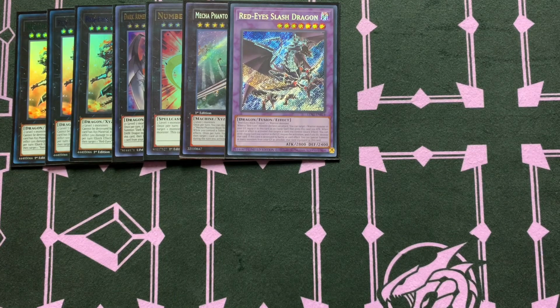When a Red-Eyes monster declares an attack, you can target one Warrior monster in the graveyard and equip it to this card. As an equipped card, that gives this card 200 attack, so it has 3,000. When a card effect is activated that targets a card you control, as a quick effect, you can send one equipped card you control to the graveyard to negate the activation, and if you do, destroy that card. So that is really, really nice. If this card is destroyed by battle or card effect, you special summon as many monsters from your graveyard as possible that were equipped to this card. So it has a ton of cool effects.